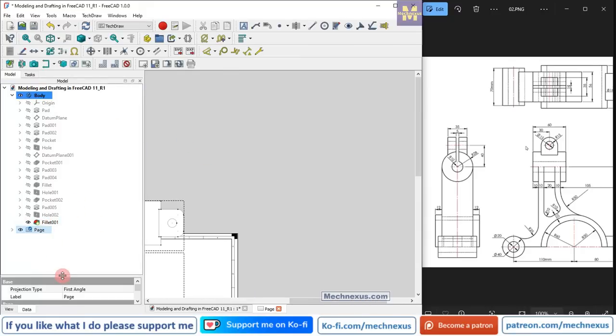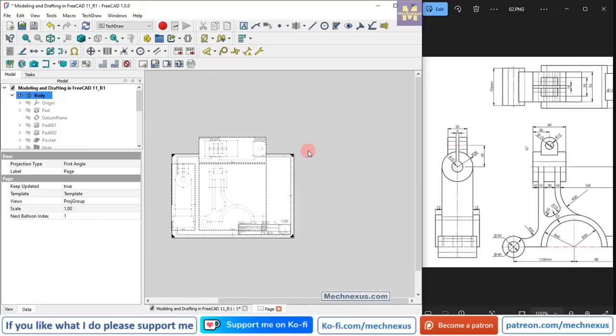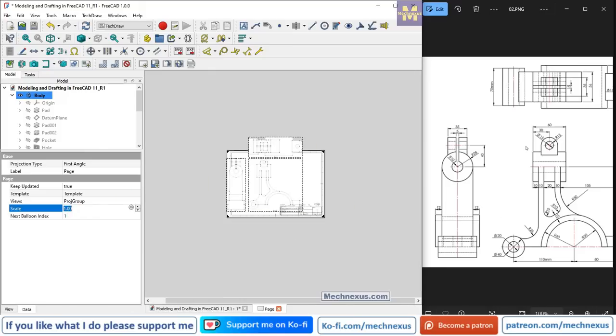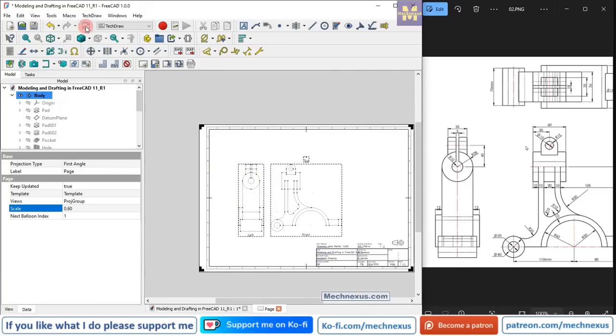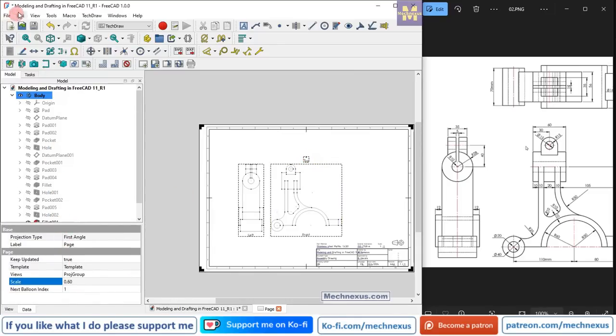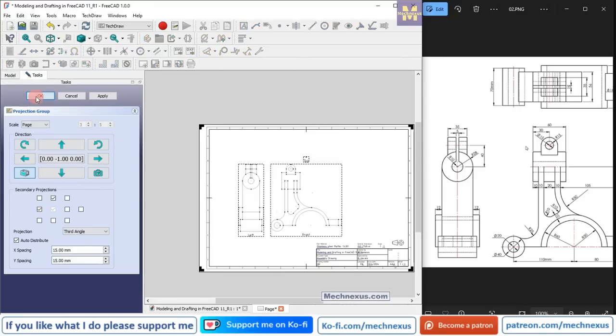So our scale is of the page type. So here let's give 0.6 scale, and click on rebuild. If the view is not updating, then save it. If it is still not updating, then expand it, go to the projection view and say OK again.